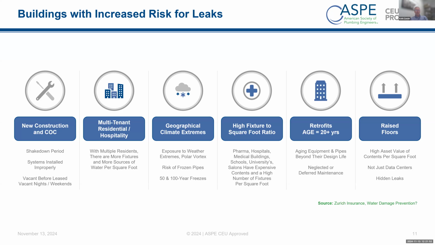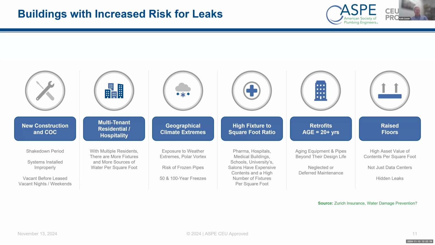Multi-tenant residential, hospitality. The big issue here is how many fixtures, how many locations do you have in this facility that have the risk of leaks? Primarily, you get a straight pipe with good continuity, let's say PEX pipe for 200 feet. The odds of it having a leak between the connections are not very high. So typically it's where you have those connections, those joints, where you have that high pressure going in there.